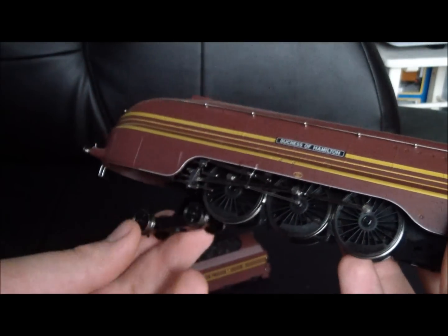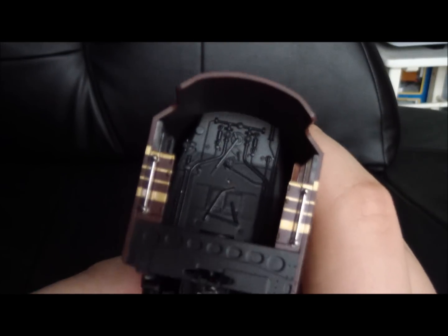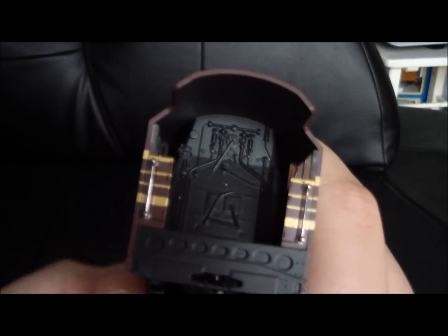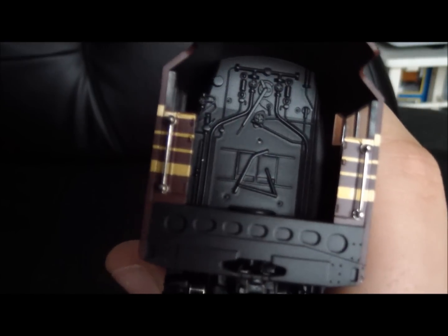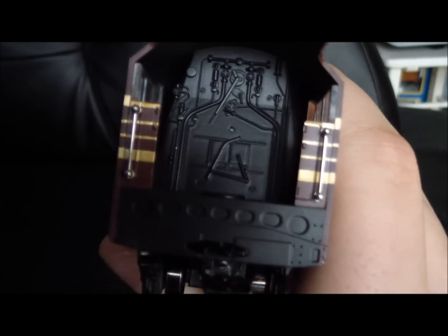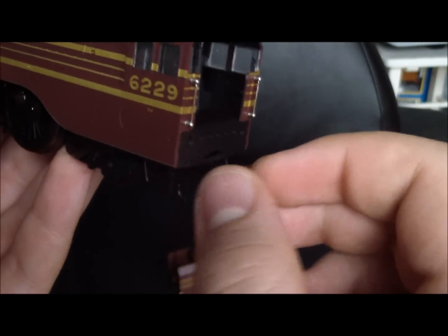I suppose you can't have everything. Right. The cab is fairly well detailed. It's not painted, but it is there, which is really nice. You can see the regulator, which is that long bar on the boiler backhead, and you can clearly see the firebox just there. And you get very nice handrails at the back of the cab as well. And there's a connection to the tender.